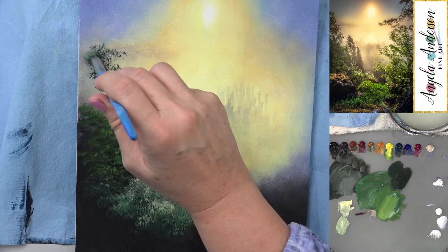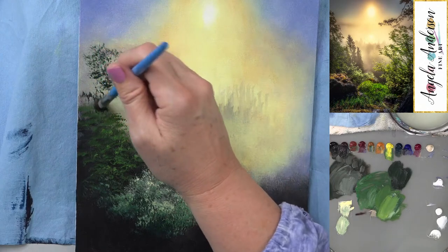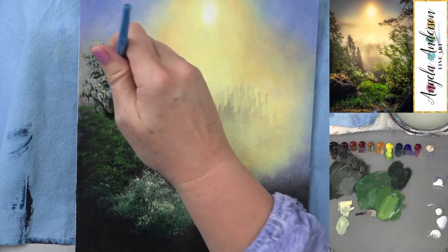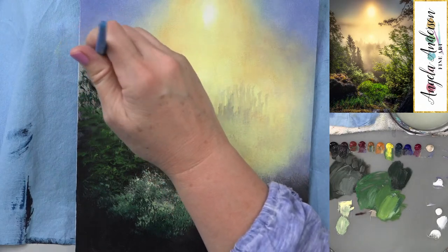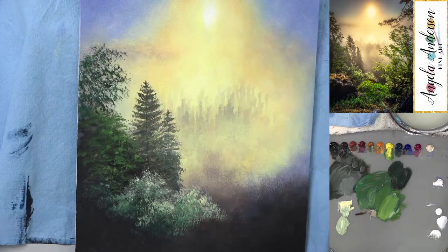You can use your fan brush for this too. It's either one. Really, I'm just using this brush because I've got it in my hand. So whatever one works for you. They give a little bit different look, but they're all pretty similar. Okay.